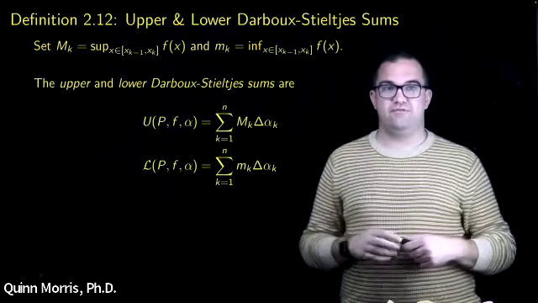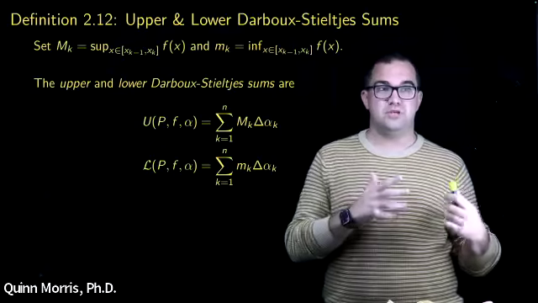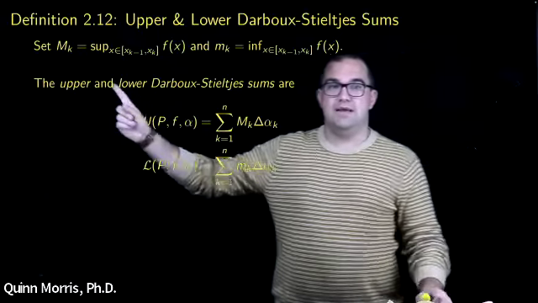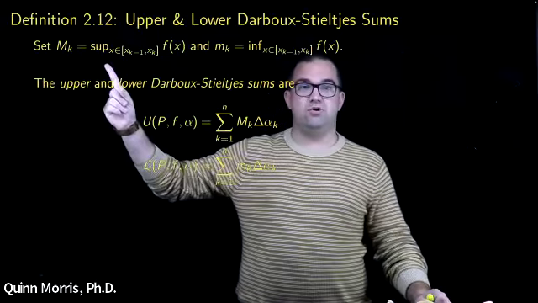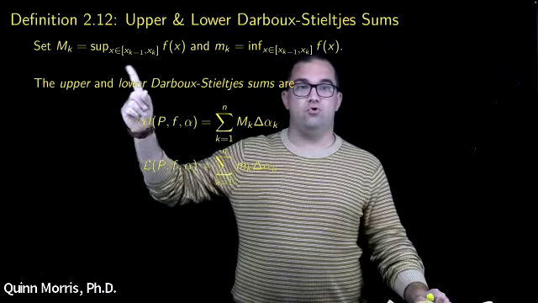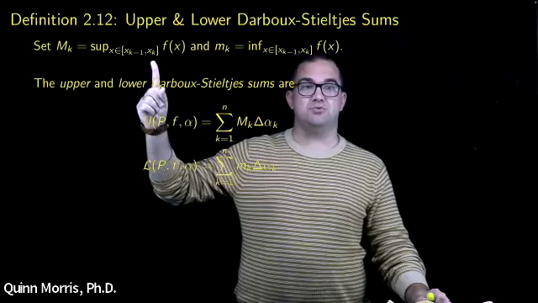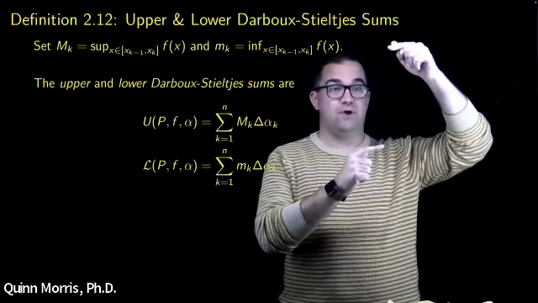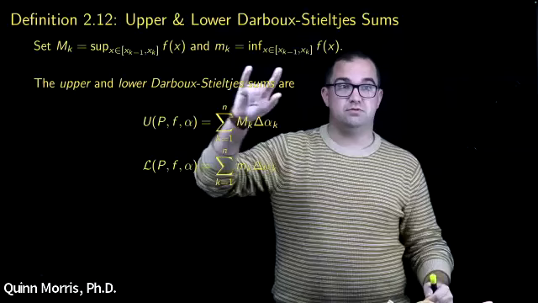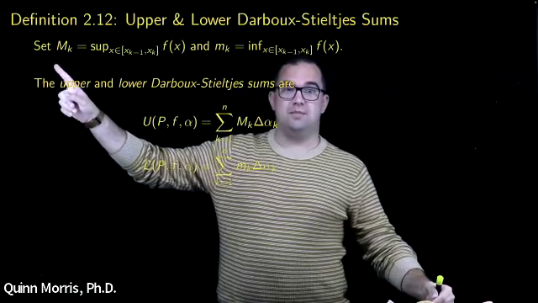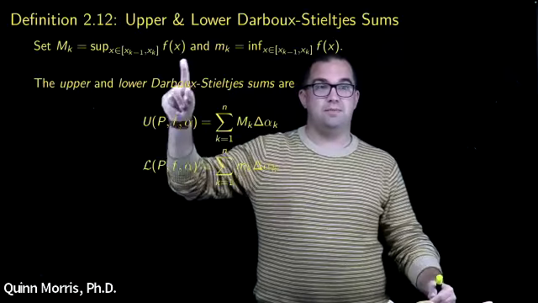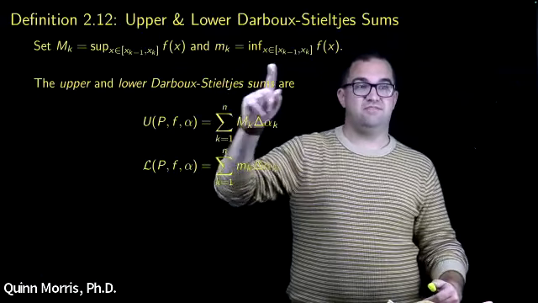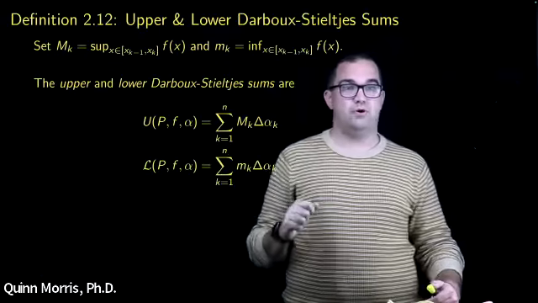So we can also change our definition of upper and lower Darboux sums to get upper and lower Darboux-Stieltjes sums. Again, if I let capital M sub k be the supremum of my function over the interval x sub k minus 1 to x sub k, that doesn't change. We're not changing anything about how we calculate heights of rectangles. Those remain unchanged. For the upper sum, I'm going to use this capital M sub k, the supremum of the function over that subinterval of the partition. The little m sub k is the infimum of the function over that subinterval of the partition.